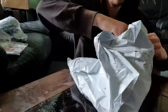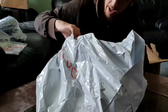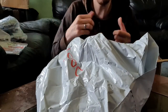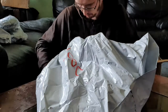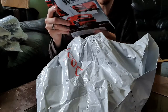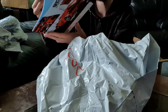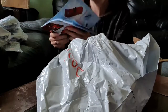Next bag here. Yep, okay. So these, yet again, are all numbered bags. I'm not actually going to pull everything out because it's just an unboxing video, and obviously don't want to be pulling everything out at the moment. So this one is Sembo SY0001, 933 pieces. It's the Ferrari 512 Testarossa. Pretty cool looking car. Yeah, again, good colour coordinations, everything like that.